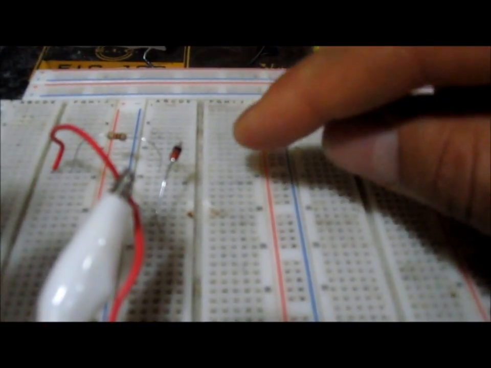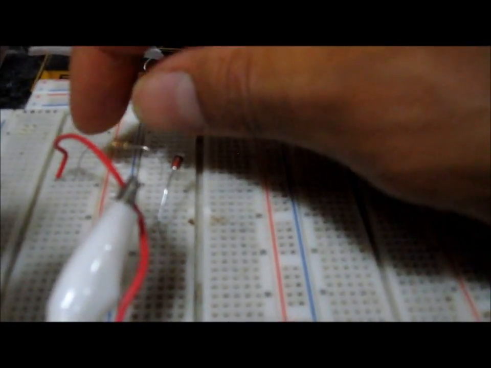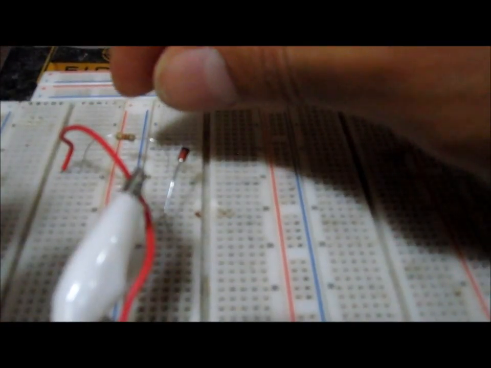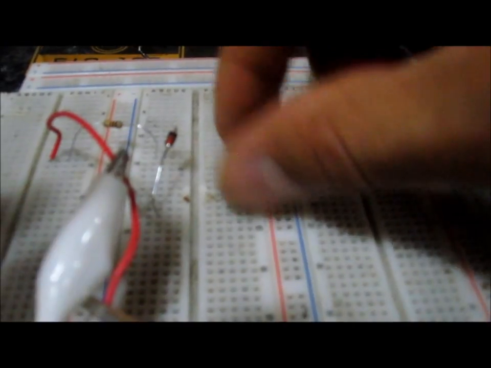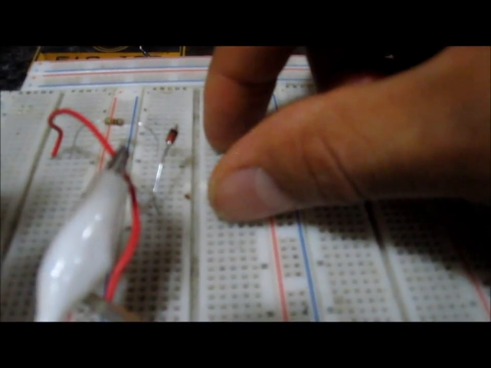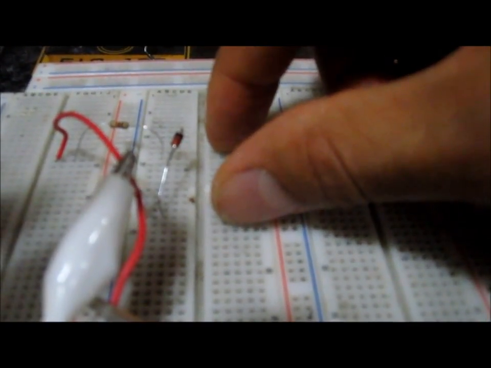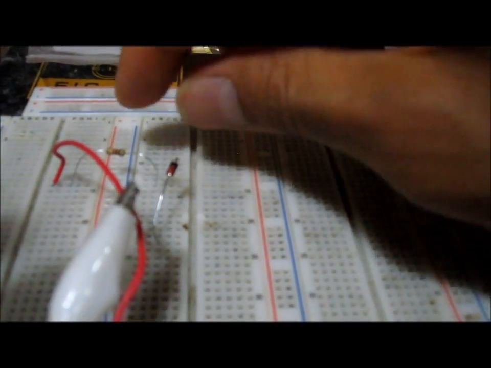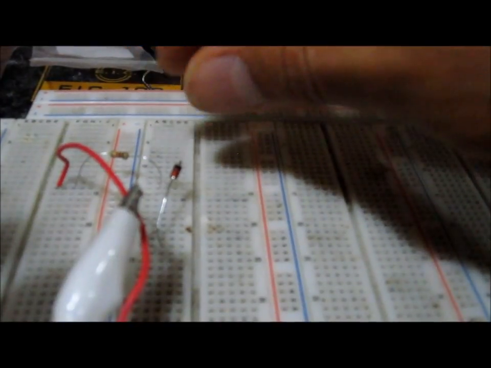If you feed the circuit anything above this point, the resistor contains all the excess voltage. This Zener diode can hold up to 5.1 volts across it. If the input voltage is greater than this, then the resistor holds all the excess voltage.